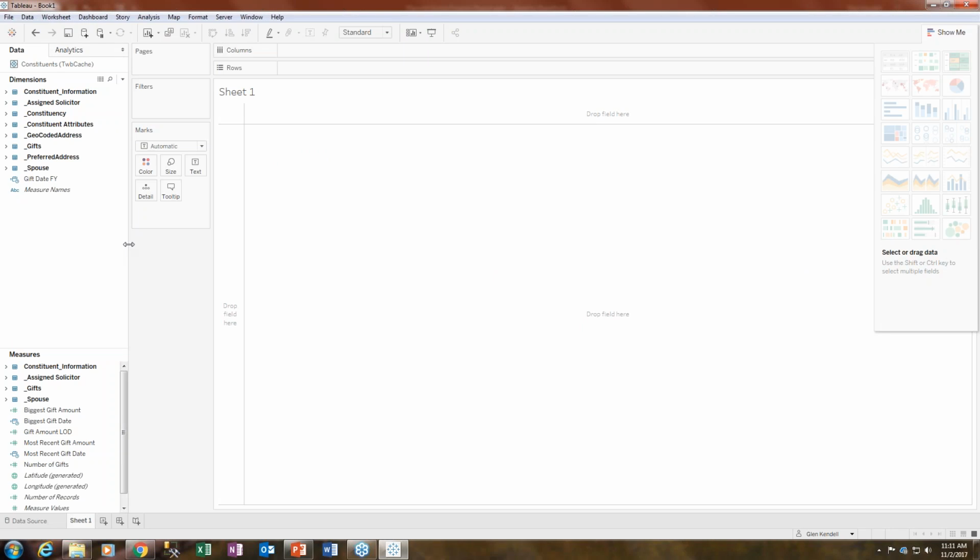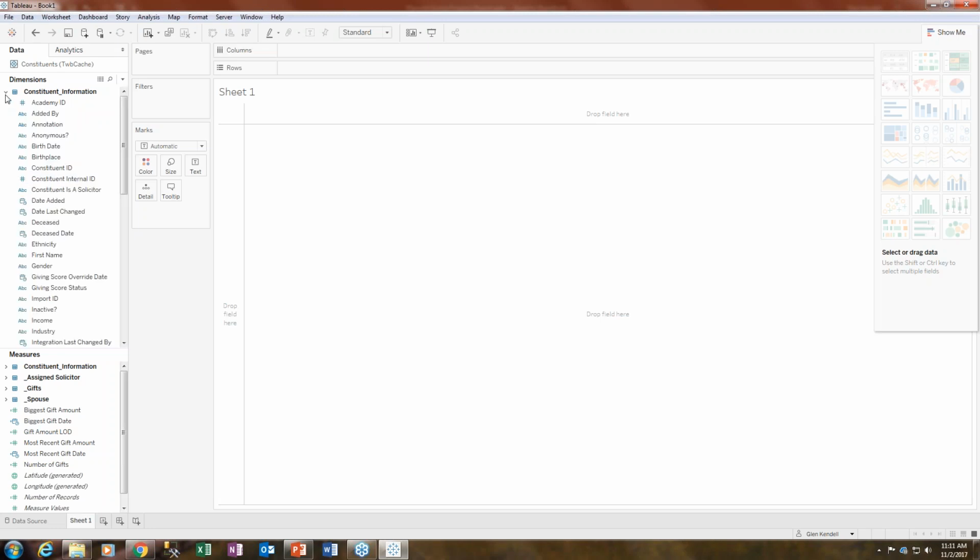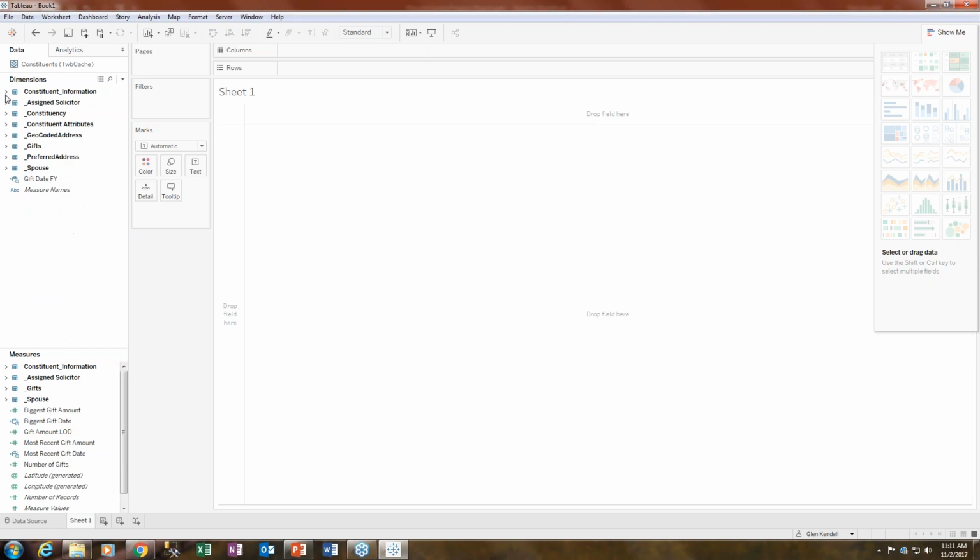So if we're doing planned giving, and this report, this idea, by the way, comes to us from one of our users. Thank you, Margaret, who was trying to build this report and wanted to try to do it in Tableau. So what I'm going to start out here looking at for constituents is actually the constituency itself.